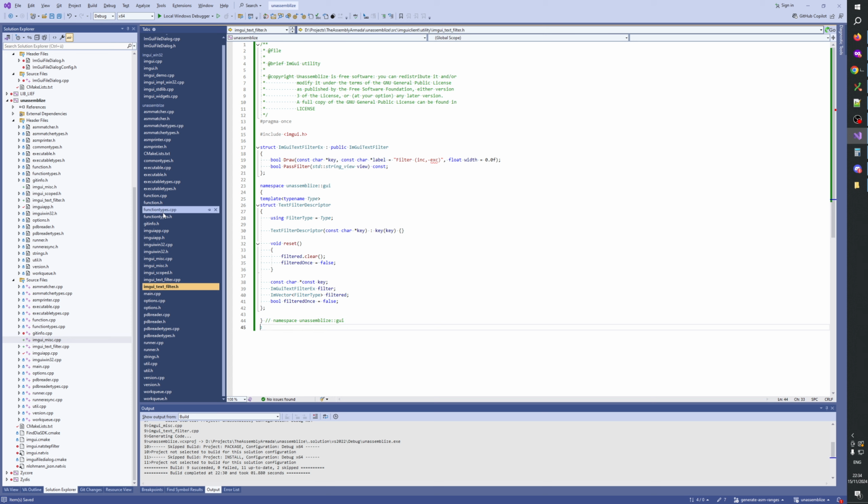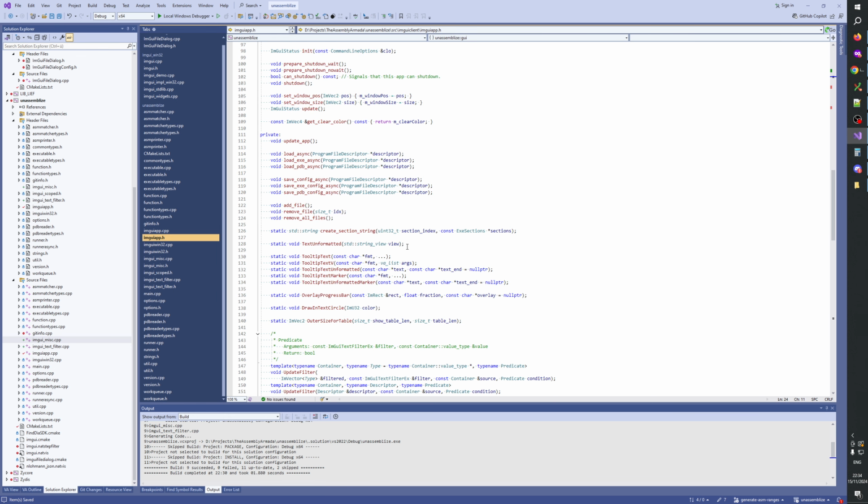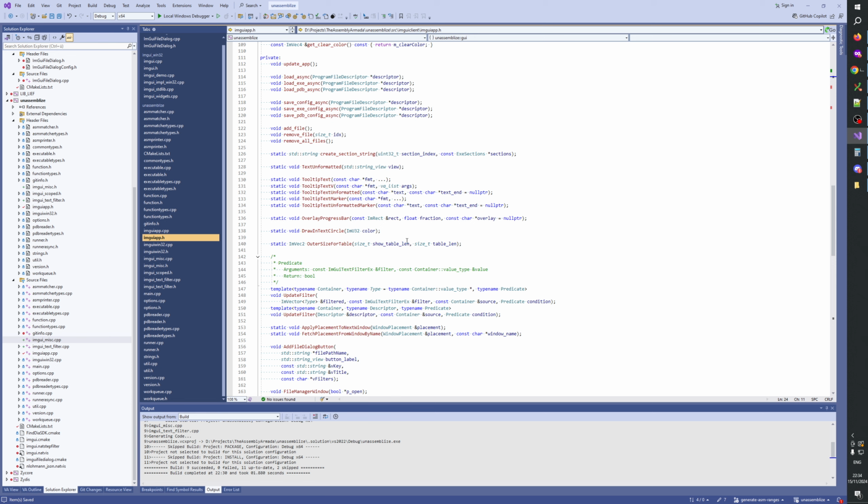Okay, and then we need to also get some of the functions here, the update filter functions.